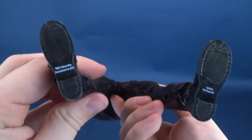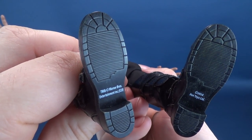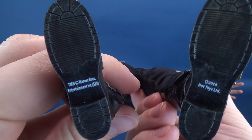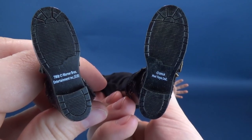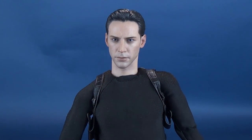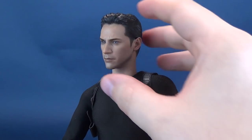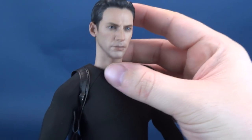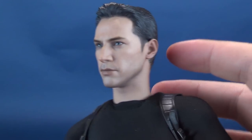On the undersides, speaking of boots, one last time, one go around finally, there's the undertreads of Neo's boots. It says Warner Brothers, and then on the other side, of course it does, 2018 Hot Toys LTD. Now, whether this be your desired look or you want to start sporting some shades onto Neo's head, this is the head sculpt. This is Neo's head sculpt. And actually, it's pretty good.